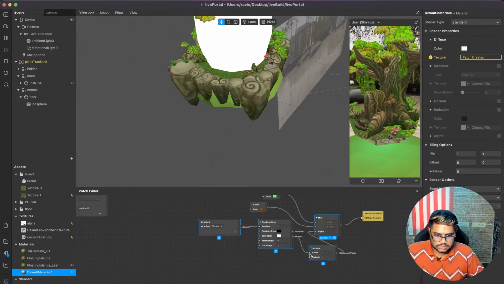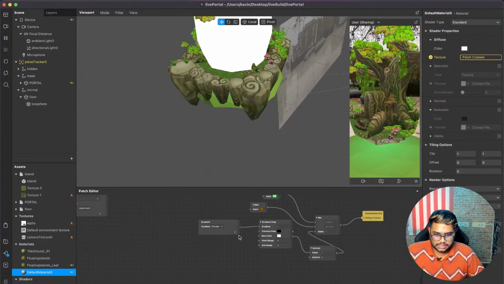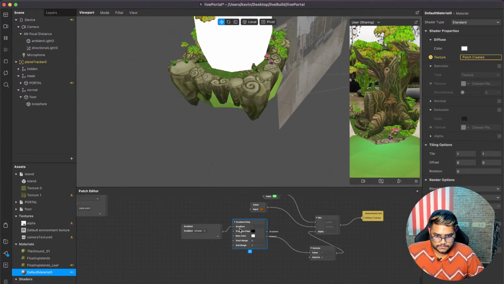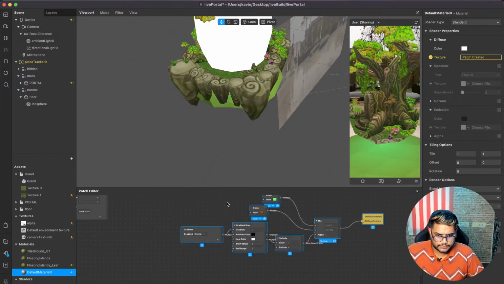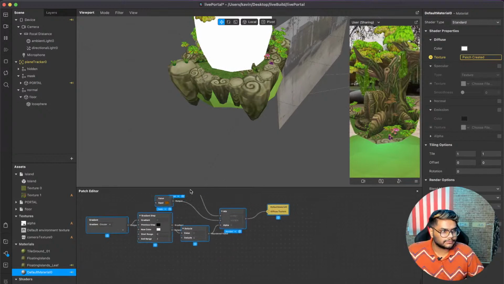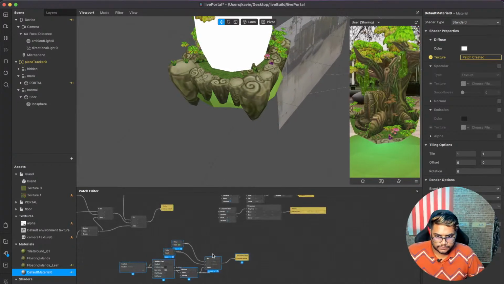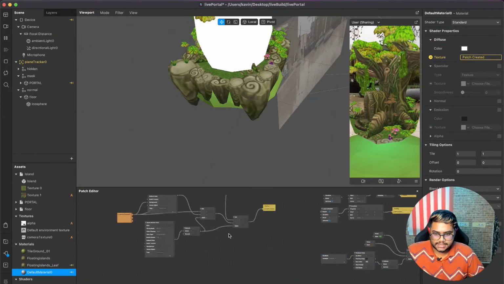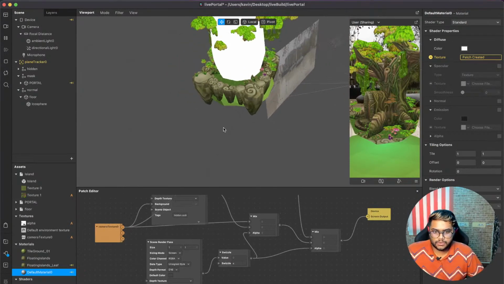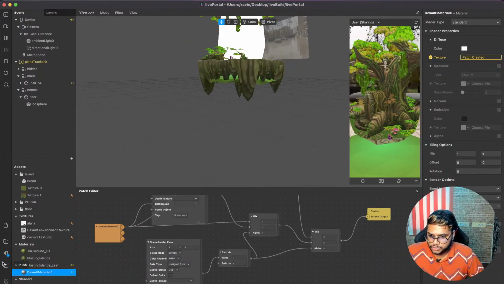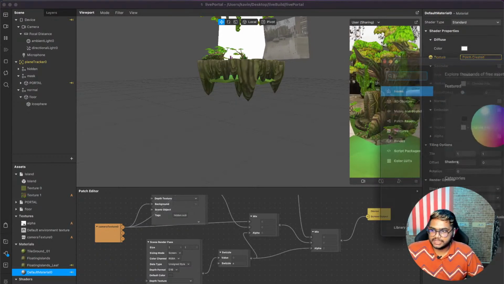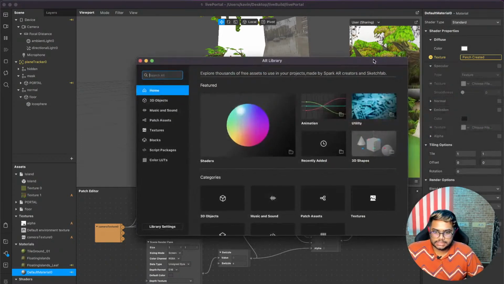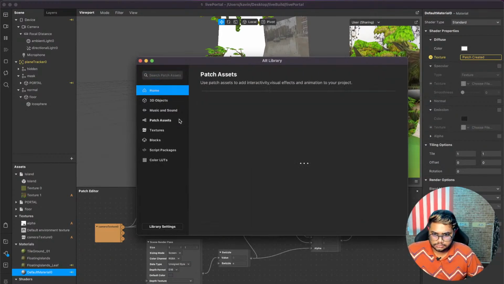What I'll do is rearrange this perfectly. I'll move it aside. Now I'll go to the asset panel here, AR library, because I'm going to import some free patches which we'll be using.